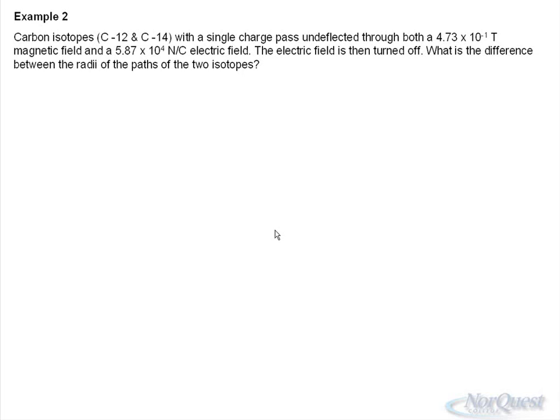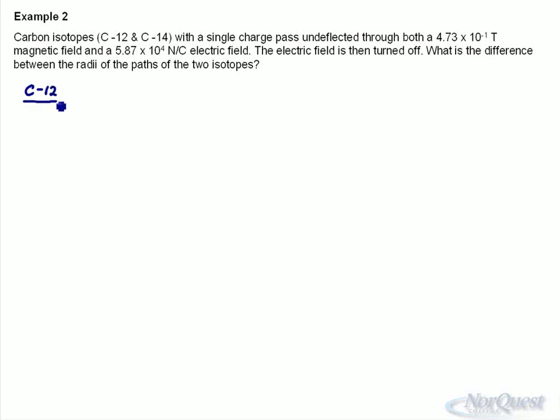Here's a second example. A little bit of a different thing that we're going to calculate in here. We're going to calculate basically the difference between radii of two isotopes. It would really help if you had a quick picture of the diagram of the ion separator region. The radius turns out to be the difference between how far these things move out in a circular path. So what we want to do is find out the radius of each one, then subtract their difference. So we've got carbon 12.